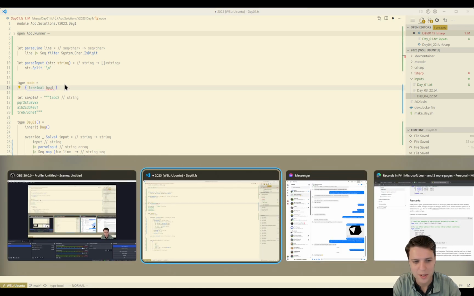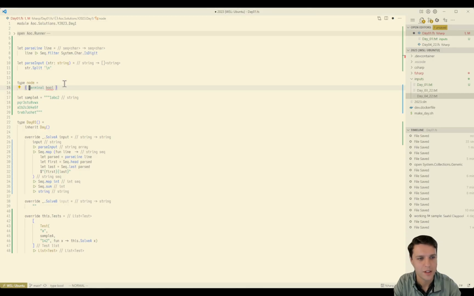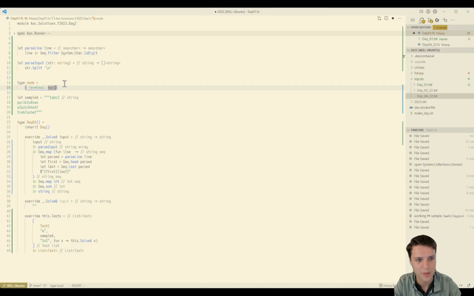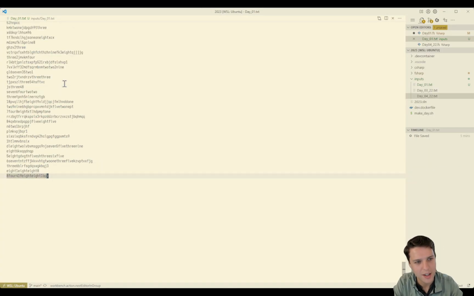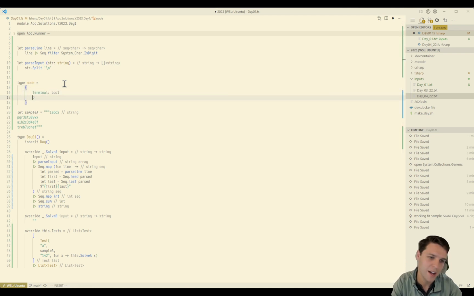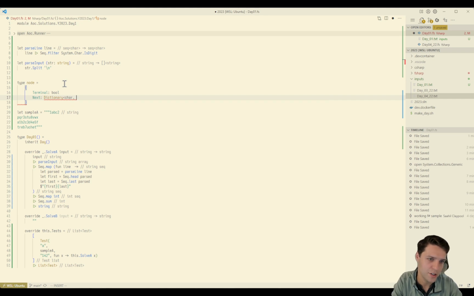What's the syntax for this anyway? Oh, colons. Okay. So terminal, which is a Boolean, and do I need commas? No commas? Cool. Terminal and a next element, which is a dictionary of character to, I guess, node as well.